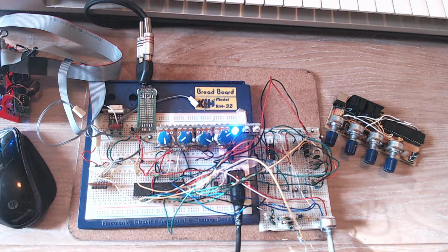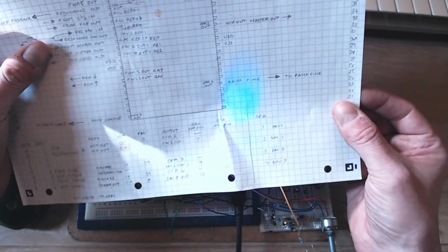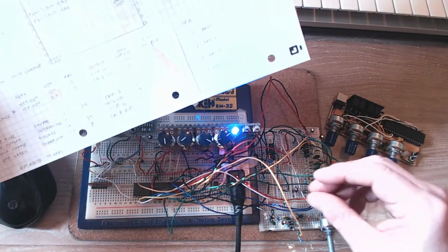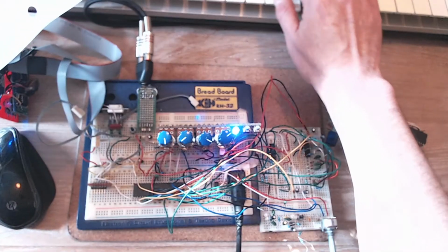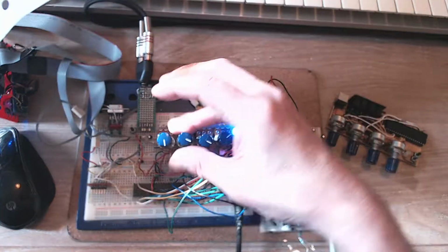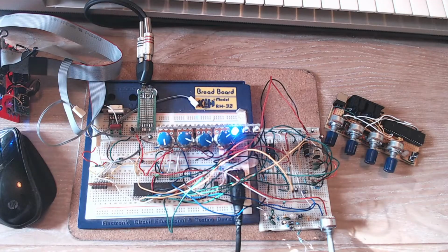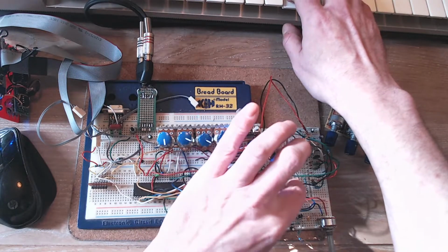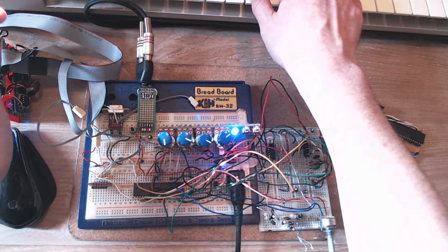But I can't remember where it's getting the square wave from, because that's the output of the square wave there. Oh, I think it goes there. Let's just pull that out and see. That's not right, is it?